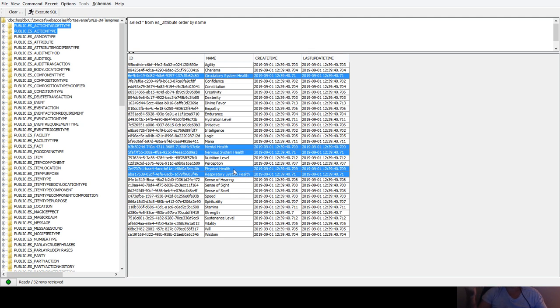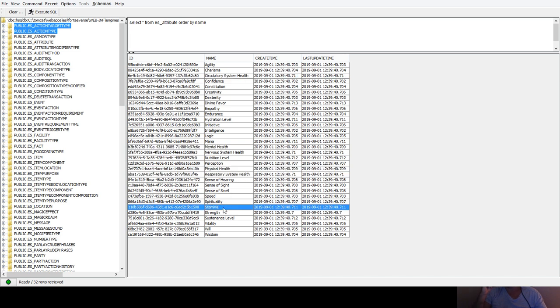Your physical health is basically your hit points. And then you have respiratory system health, anything you breathe in, whether it's poison, acid, smoke. And then there's one more, stamina. And that's just like in the Wizardry series, how it impacts how much energy you have, basically. So that's those. And then confidence, that's kind of a miscellaneous one, but it does impact several things, like your ability to hit things, your charisma a little bit, your ability to accomplish something, your morale, like not being afraid.